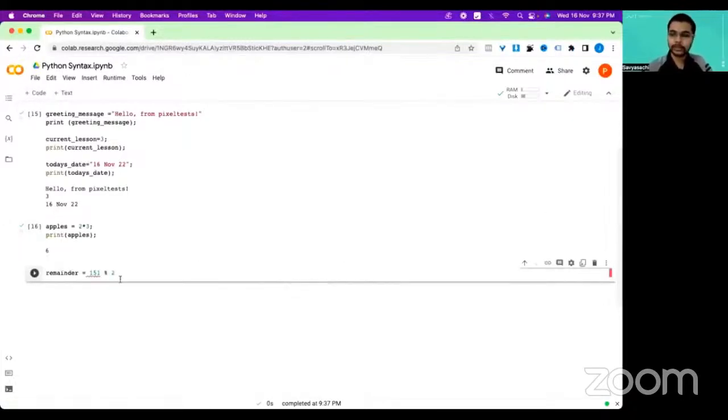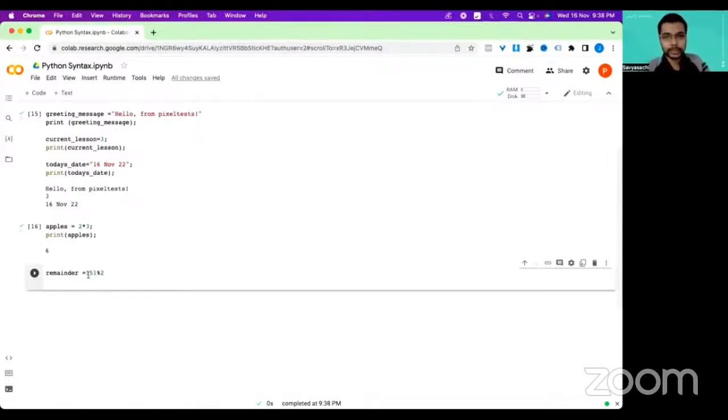So now while doing programming, this comes handy. So we are going to show you how it works. So let's just say now we want to know what is the remainder when 151 is divided by 2, right? It is 1. So now the remainder. So what we have done, we have saved this remainder in the variable called remainder.